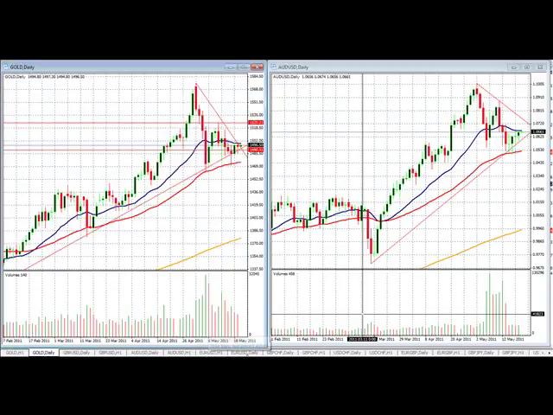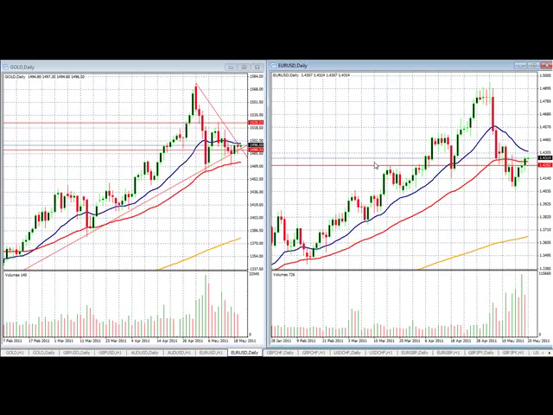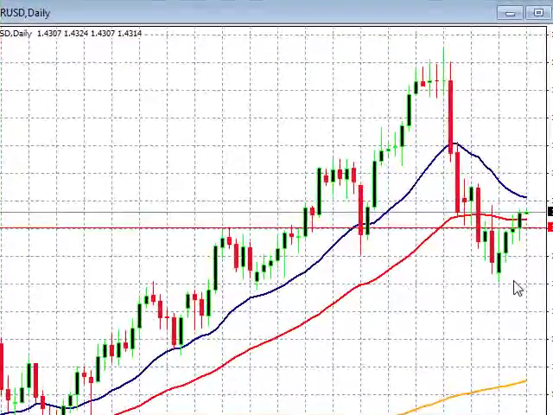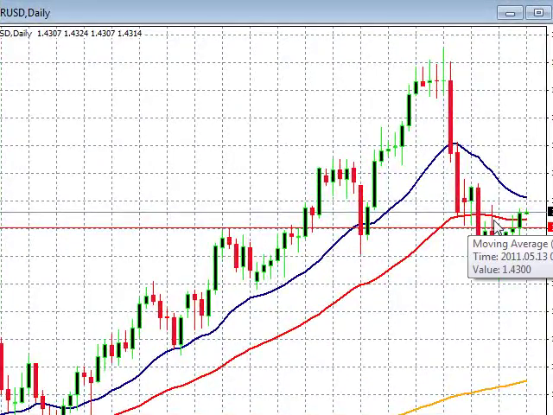And now switching over to the euro dollar. So here's gold, and then here's the dollar trying to get back into this rhythm. The euro dollar has been weak a lot because of the debt concerns, but we've made a nice little rally back up to the 50. We talked about this last night. If we break here, can we run all the way up to the 20, which is what it looks like we're trying to do.